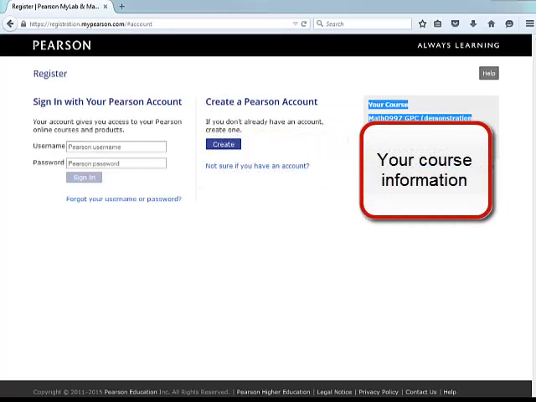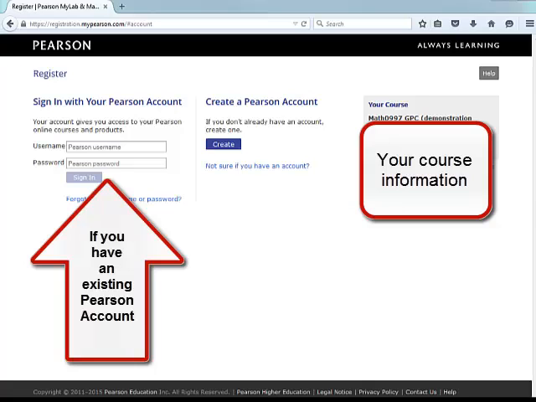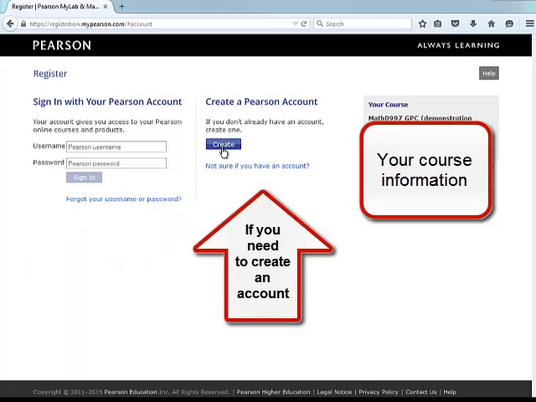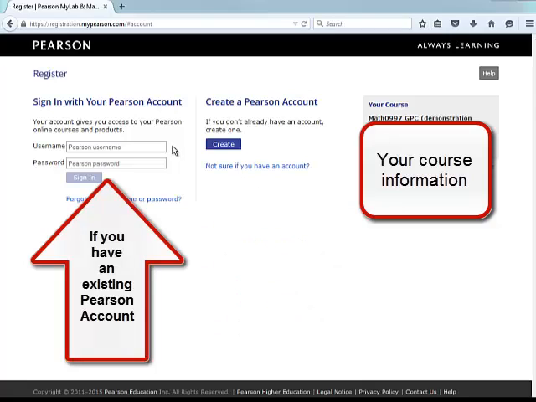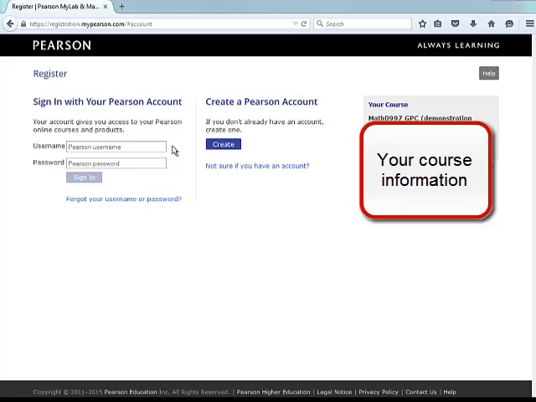On the right-hand side, you will see a confirmation of the name of the course as well as the instructor's name. Verify that you have the correct course and then sign in with your previous Pearson account if you have one, or click Create to create a new Pearson account. If you have used MyMathLab in another course, you may use that same username and password.